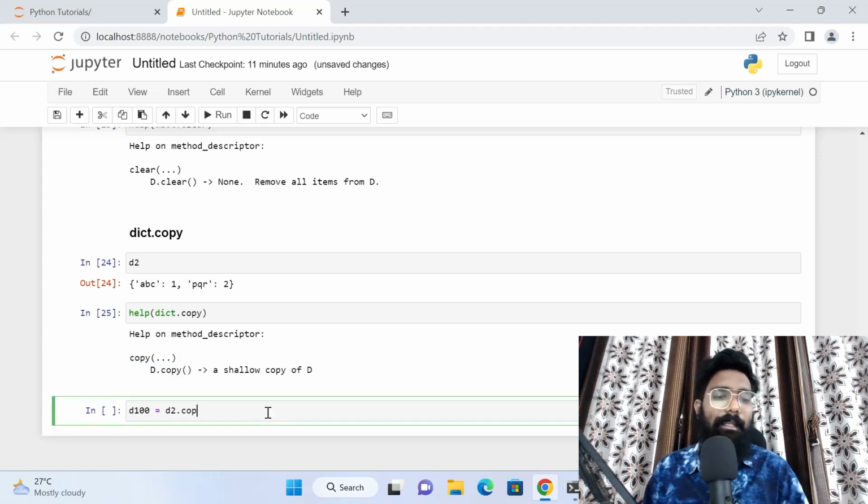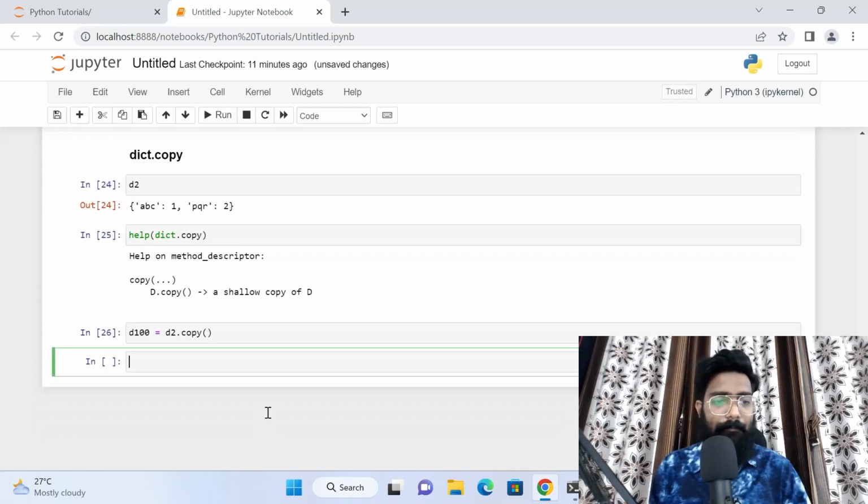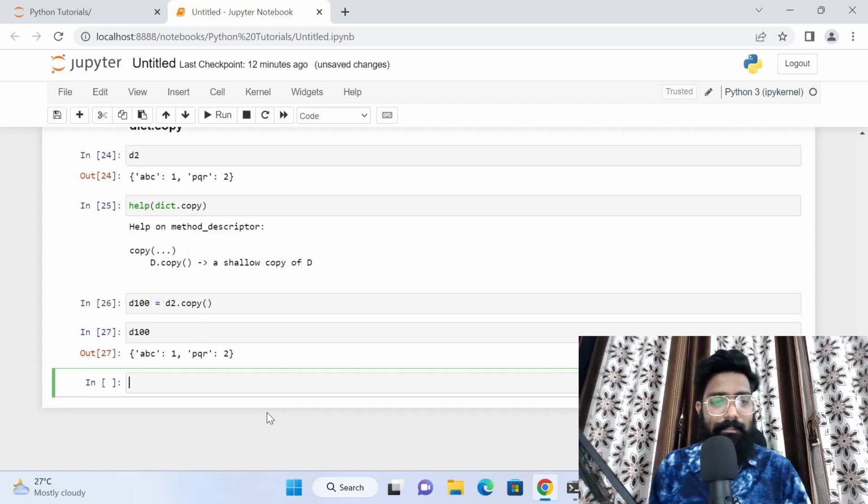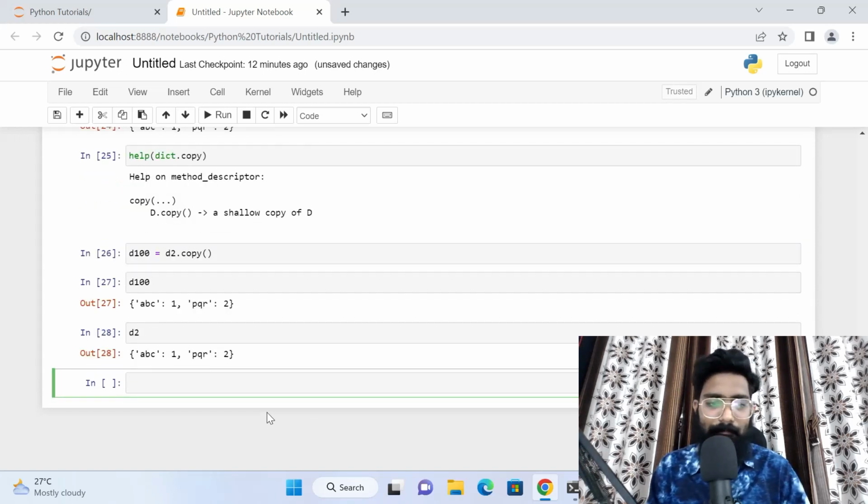We will have a dedicated video for shallow copy and deep copy, and at that time we will understand this concept in more detail. D100, you can see this, it created one more copy, and in D2 the data is still there. So this is how copy works.